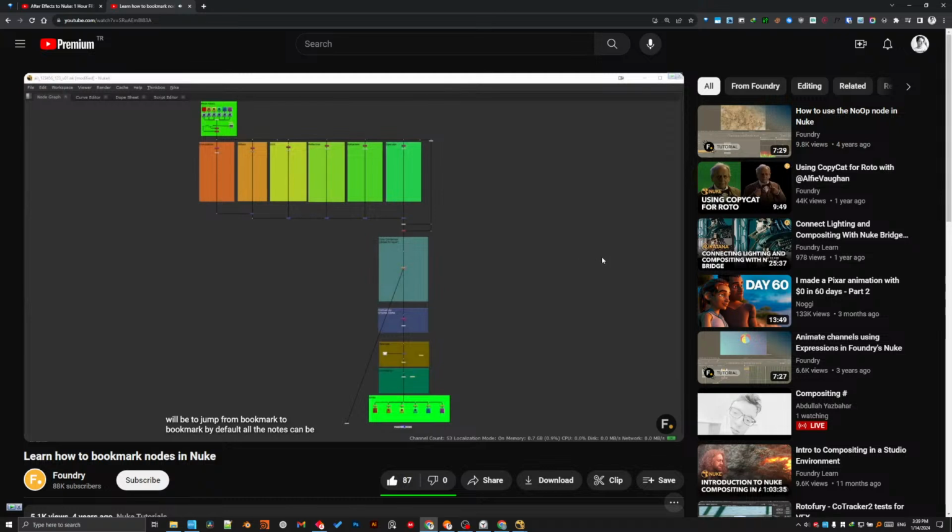By default, all the nodes come with the bookmarks disabled, but the backdrop nodes come with the bookmarks on by default. And that allows you to automatically group sections of your scripts, and you will be able to jump to them immediately.